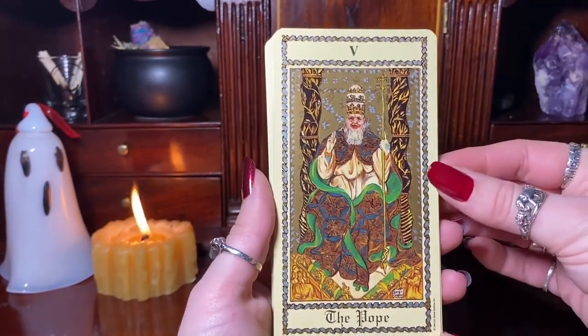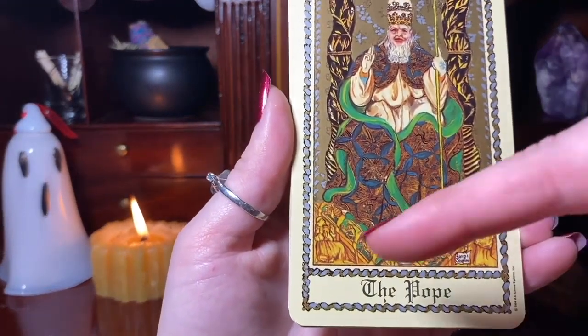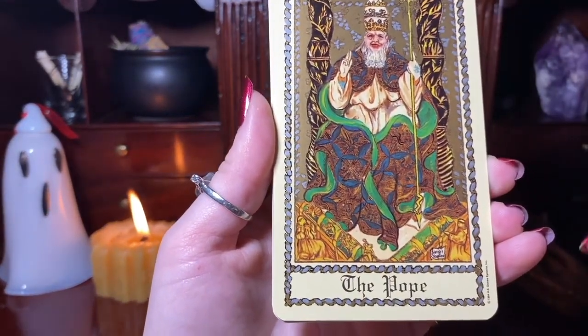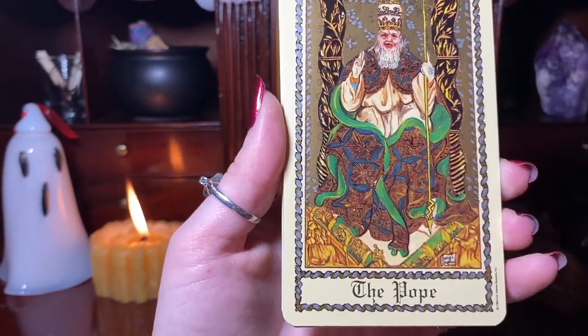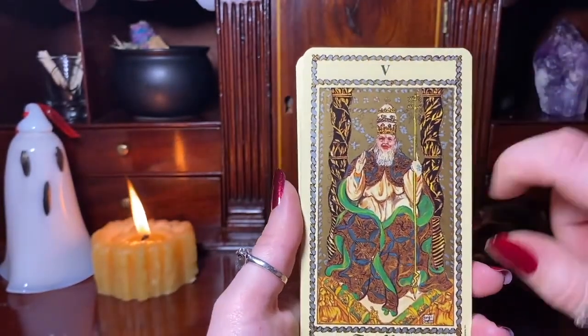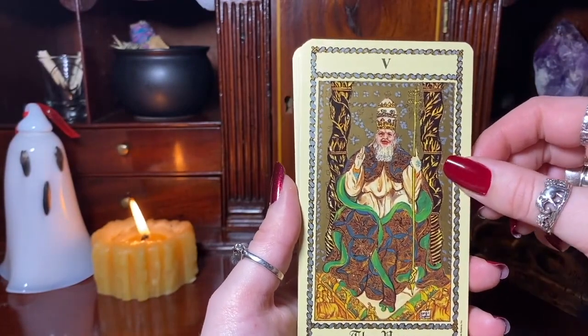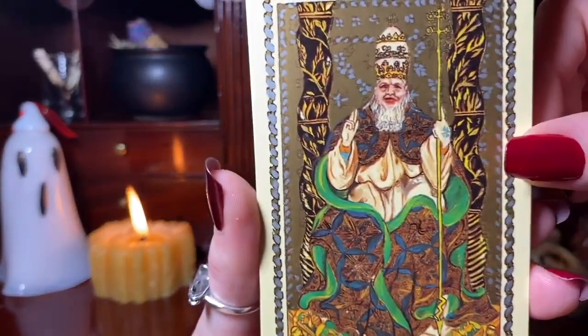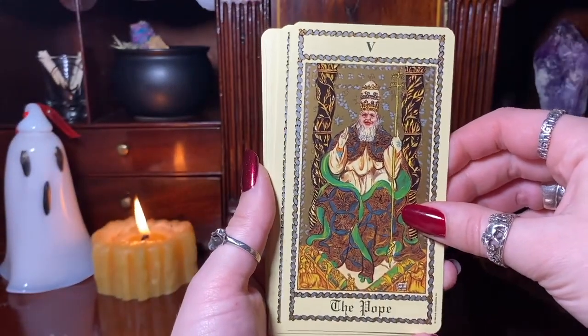And the Pope, which we don't have. Well, I guess we do, actually. We've got two little people down here, but they're not quite as big and pronounced. And again, there's all of these other little people going on here. And check this Pope out. He's got a hand tattoo. Or maybe it's a glove. I'm not sure either way. But it could be our first tattooed Pope.